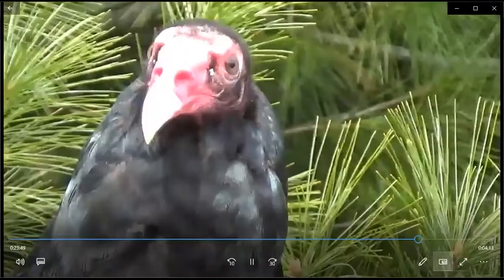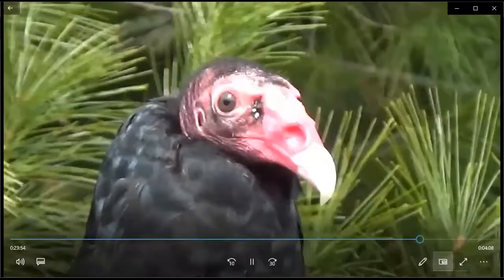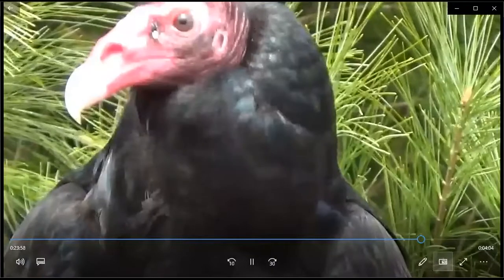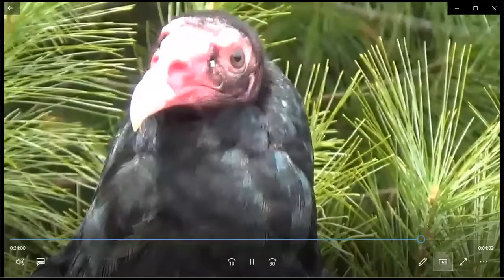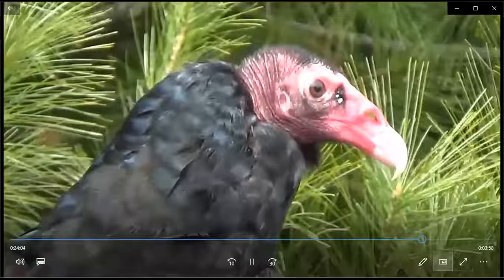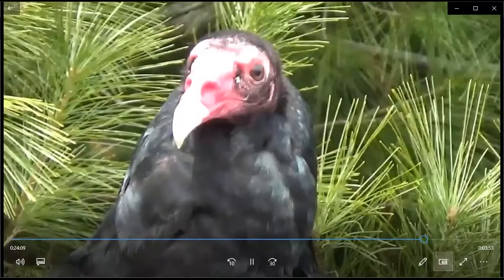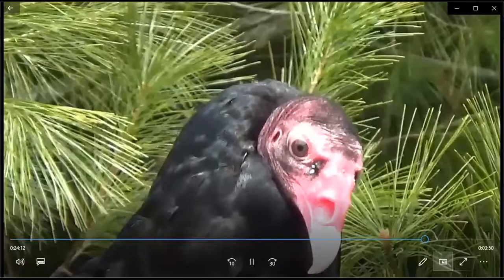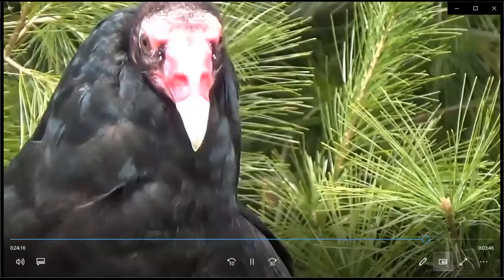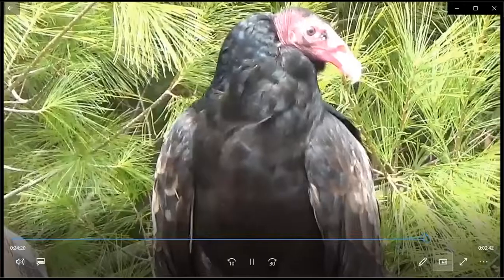Amber just has a little bit of fuzz up there, but no true feathers on her head. Well, the top and sides of your head are some of the hardest parts for a bird to keep clean. When you think of their lifestyle, going inside carcasses to get the fresh meat that's left inside, that tends to get pretty dirty up there. So by not having many feathers on their head, it gives them the opportunity to stay much cleaner and helps them clean themselves.